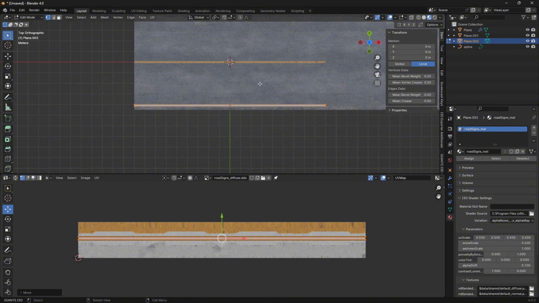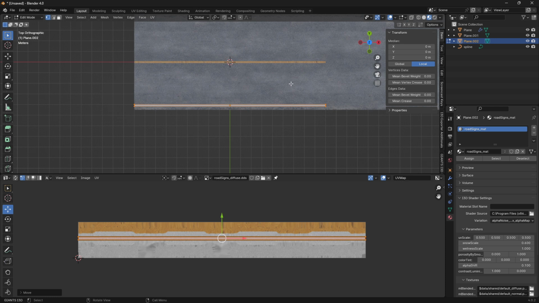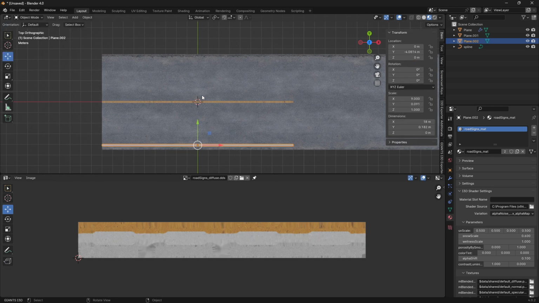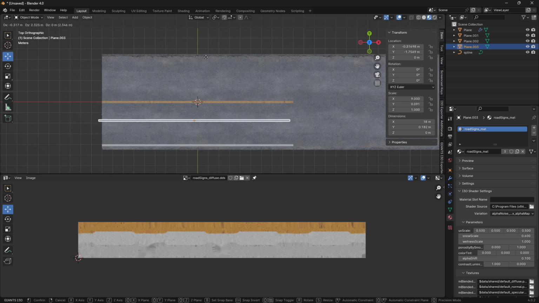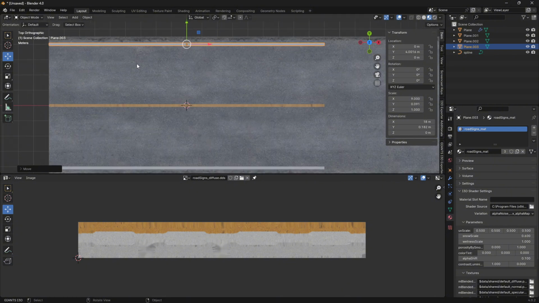Now let's come back up here. Okay, so let's duplicate. Come out of edit mode with Tab, and we'll Shift D to duplicate, and we'll move that line up here. I want it kind of in that same spot.